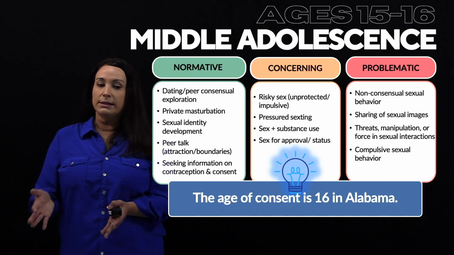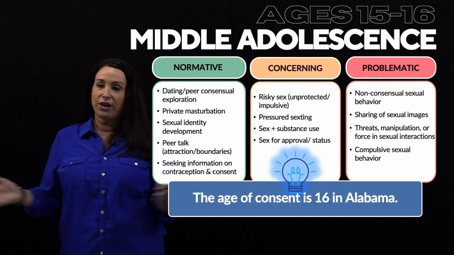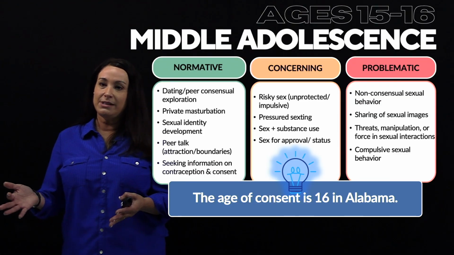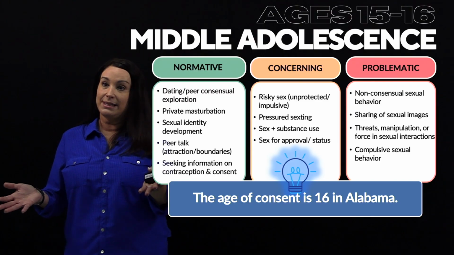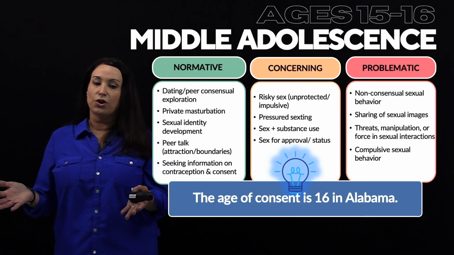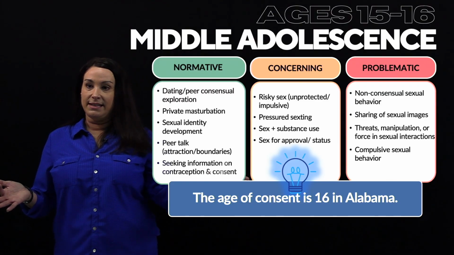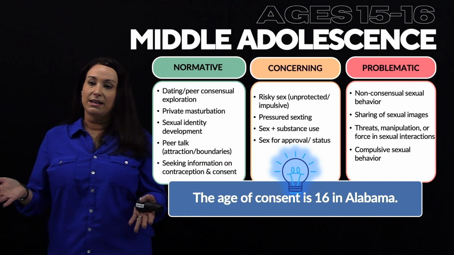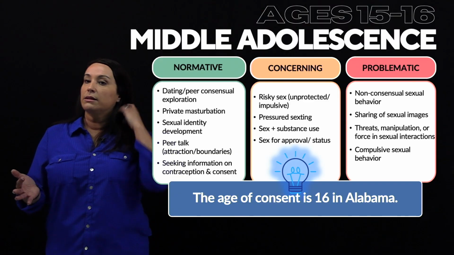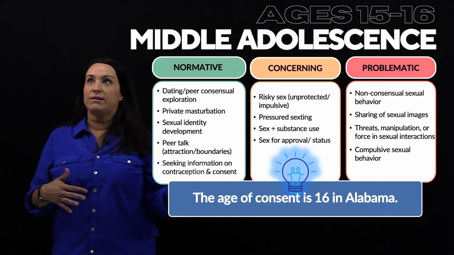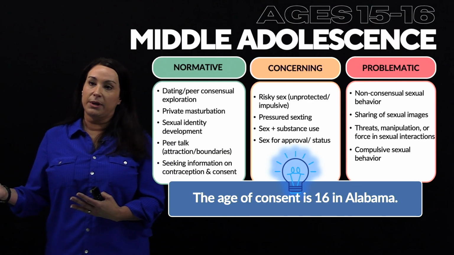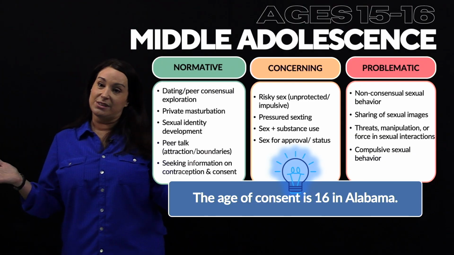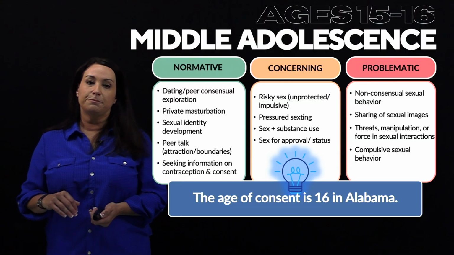Generally, it's a 2-year age gap. So if they are 17, they should really only be going out with 16-year-olds who can consent if sexual behavior is occurring. If they're 18, then 16 at the very least, if not older. A 17-year-old and a 14-year-old would not be appropriate, so that would be of concern. That would be like a 9th grader and a senior. So just keep that in mind.